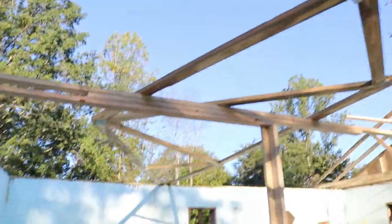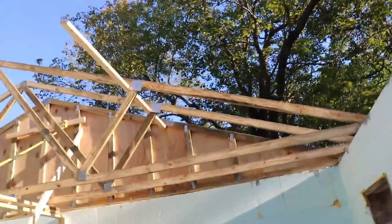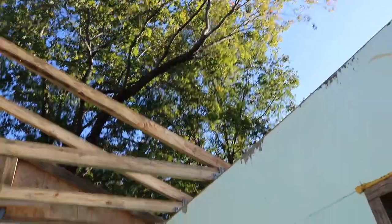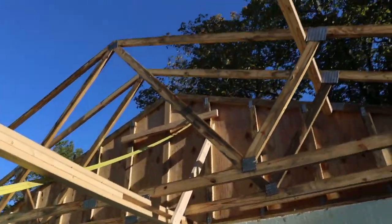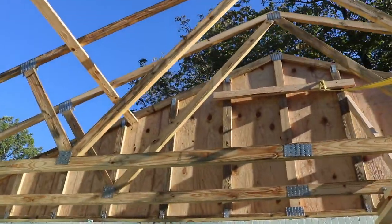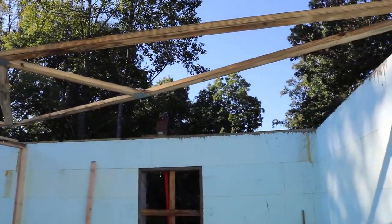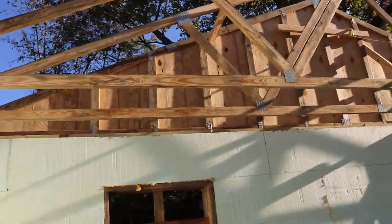All right, we can see we got one just lying there, ready to get set up, but we have three trusses up. We have the end one. We have two regular ones, and these have been sitting here just like this all night, so they're nice and secure. They're not going nowhere. We got a lot of the workings on them figured out, how to get them up safely, easily, semi-easily. But yeah, that's where we're currently at. We still need to raise up a whole bunch more of them. But yeah, that's how much we have done.